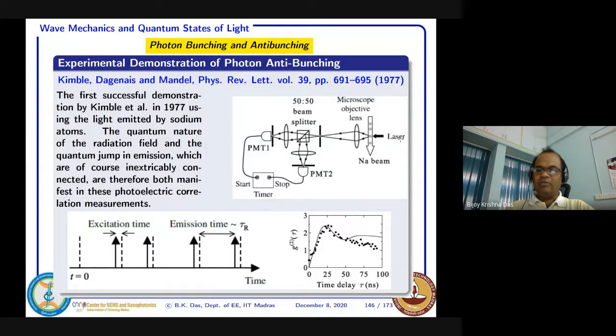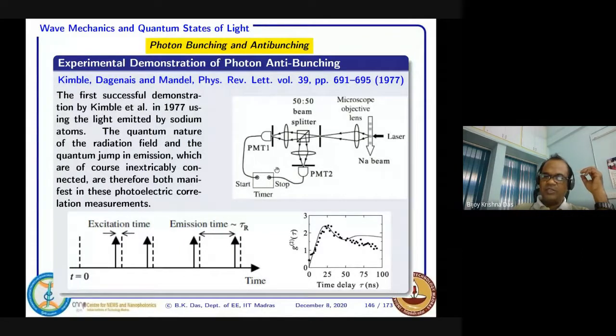From this side, you have an excitation laser. When the excitation laser is there, at a particular point of time, multiple sodium atoms may be excited, but the fluorescence, that means photoluminescence, that can be collected by the microscopic objective is from maximum one at a time. Then you use a special pinhole to remove background noise, special filtering, and then you use an HBT experiment to check whether they are anti-bunched or bunched.